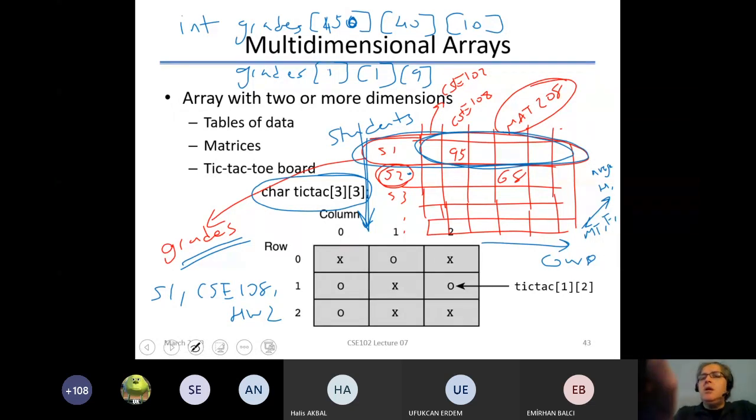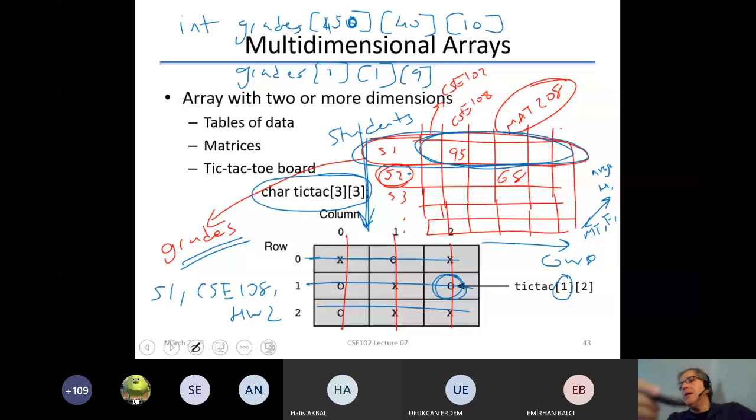And this entry here is going to be accessed by, if we use a convention of a table with rows here, this is the first row, this is the second row, this is the third row. And the row access is going to be by the first index here. And then the columns, these are the columns, column 1, column 2, column 3. Or if you think about the indices, since our indices start with 0 in C, then the 0th column, first column, and the second column.